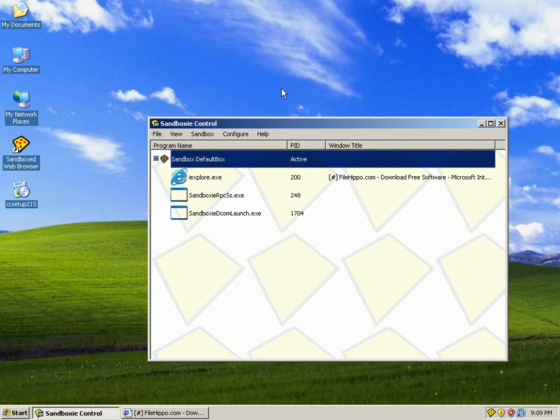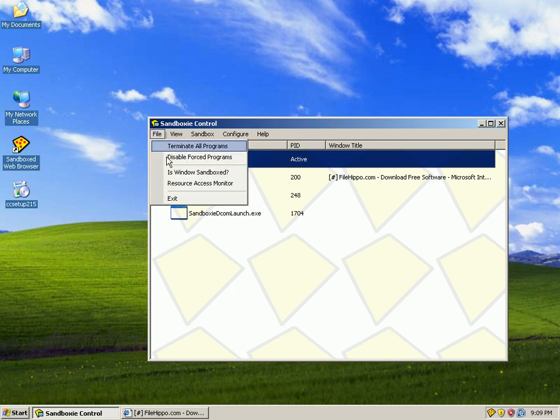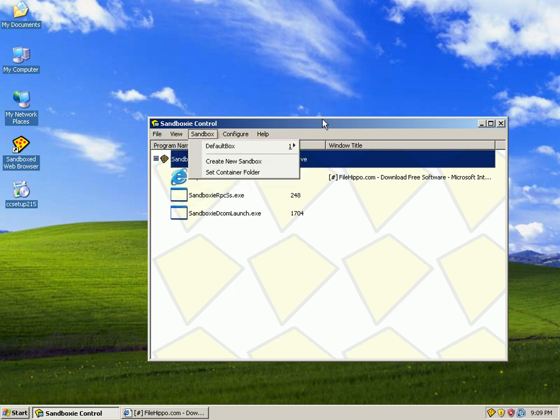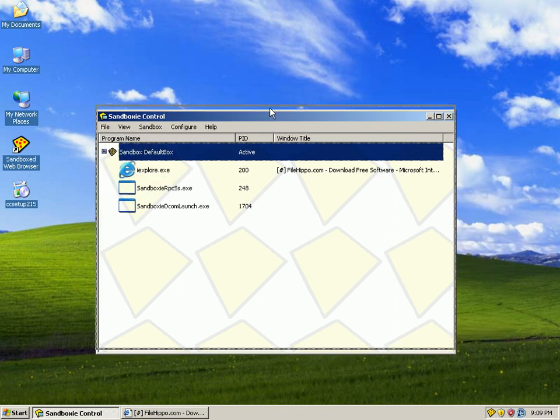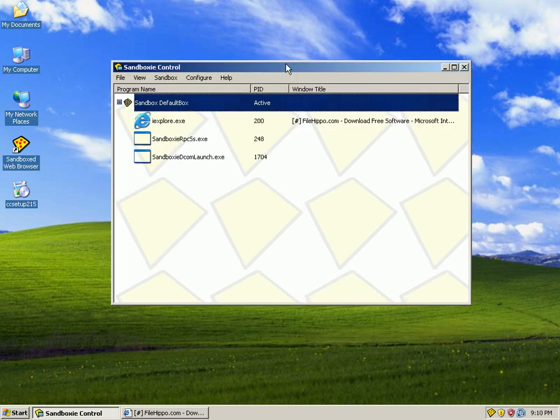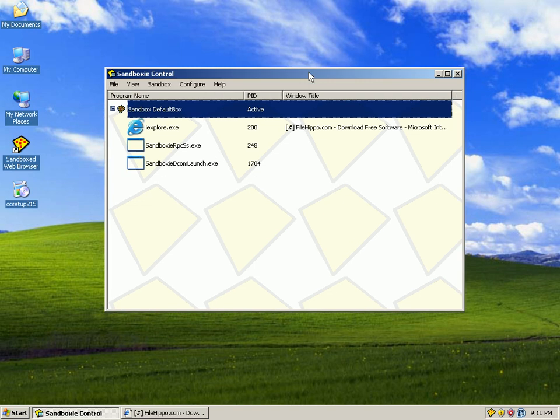So that's my little demo of Sandboxie. Again, I want to reiterate, if you use the internet, make sure you use it sandboxed, because there are thousands of pieces of malware released every day, and antivirus cannot keep up with it. So you better be running something like Sandboxie, Defense Wall, or if you want, go ahead and get Komodo Internet Security or Drive Sentry. Those would be the HIPS ones.